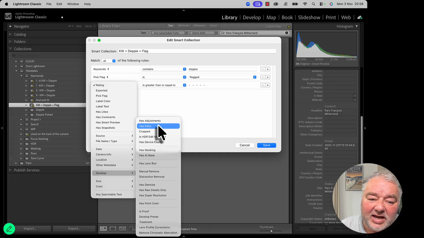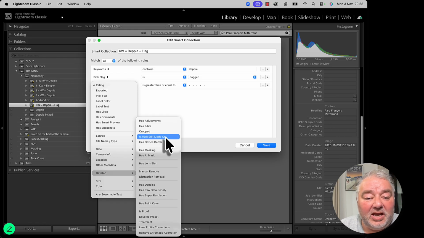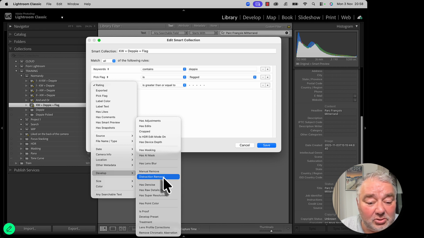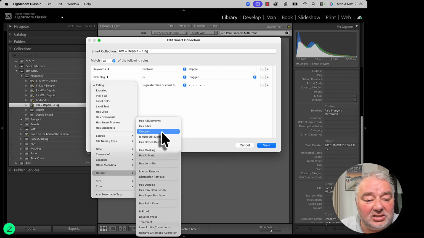There's a slight difference between edits and adjustments. Adjustments are things like cropping, etc. Edits are using the basic panel. Has it been cropped? Has it got HDR? Has it got depth mapping? Has it been masked? Has it got AI mask? Has it got lens blur? Have you removed things using the new AI tool? You've got all these things that you can ask.